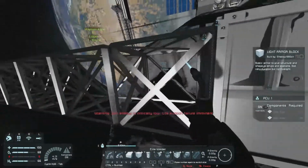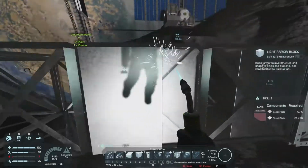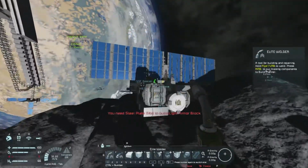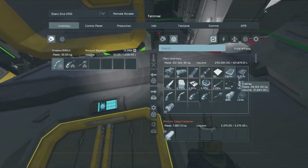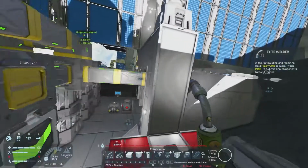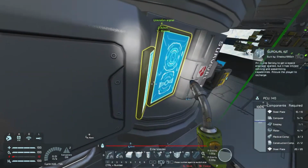1, 2, 3, 4. Yeah, okay, that's good. Do we have solar panels still in here? Oh, yes. Absolute ton of solar panels. Excellent. Very much excellent indeed. Let me just tank a little bit of energy here. Get a bit the juice.